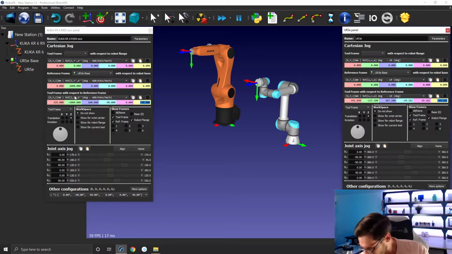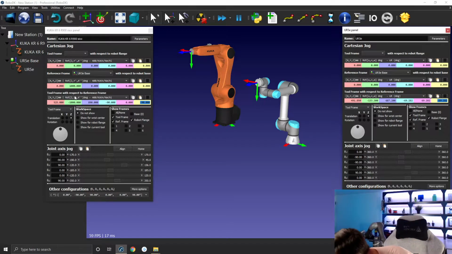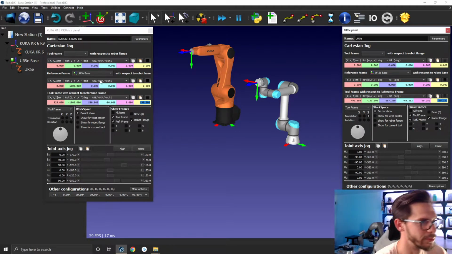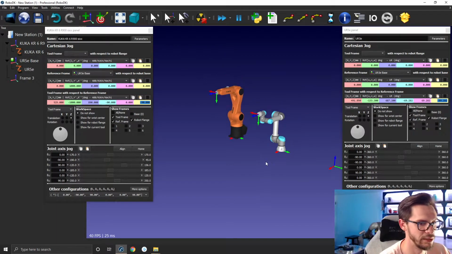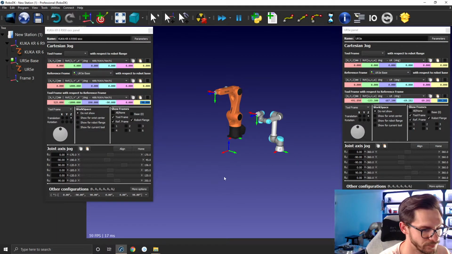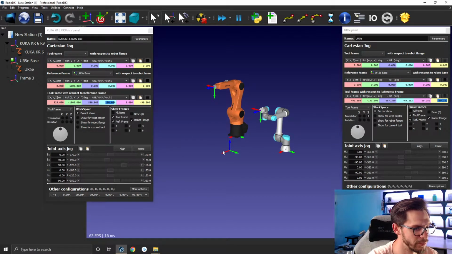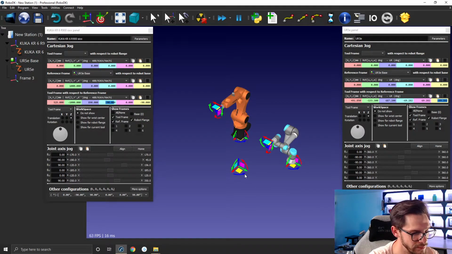I generally have some tools that I use to explain that, but I don't see them. That's a shame, not a big issue. We'll just do it with frames. I'm going to create a frame here and bring it in front of myself. Following that here, a rotation of minus 90 around z.